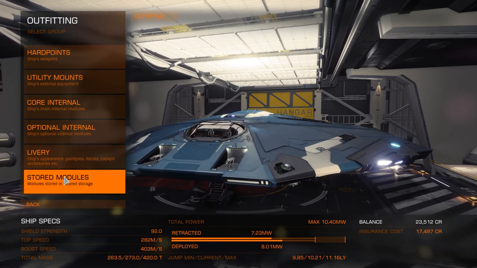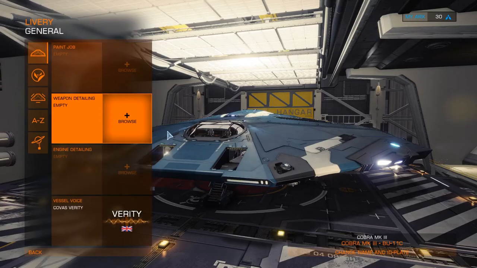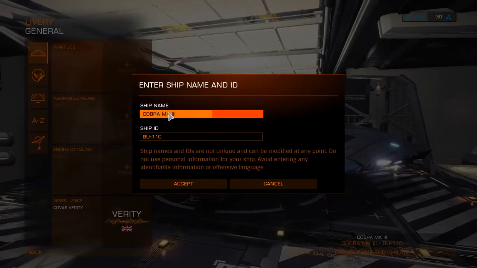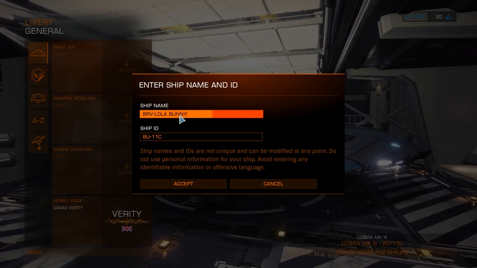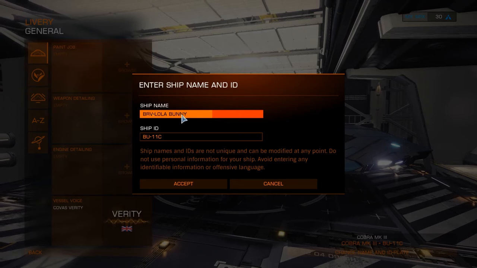And we can do the livery. First thing we're going to do is change the name. Cobra Mark III. It's not a very awe-inspiring name, is it? So, I've already decided on a name for this girl. You see what I did there? So this is going to be Bunny 11C, so essentially my naming convention is Buck Rabbit Vessel, and then the name of the vessel.